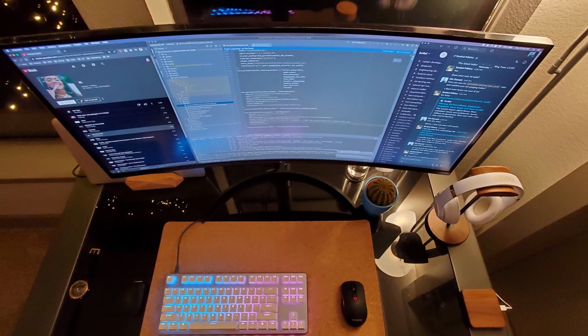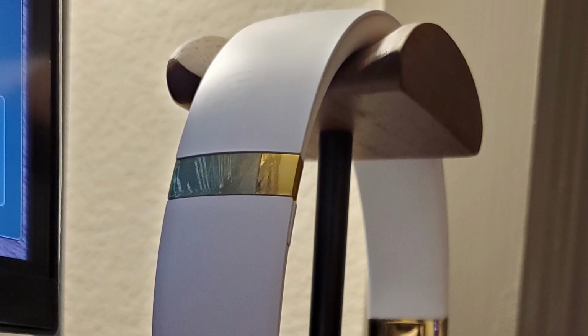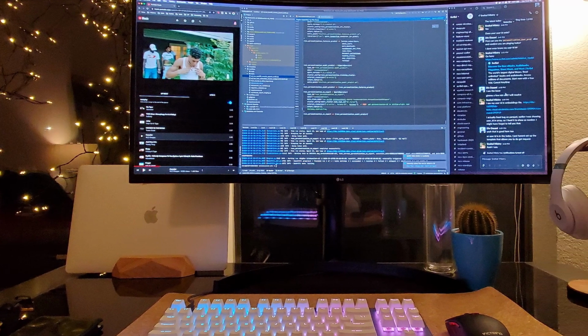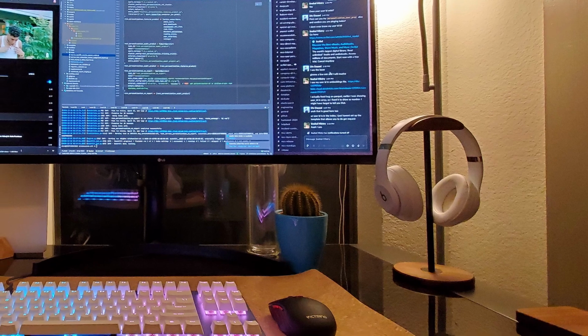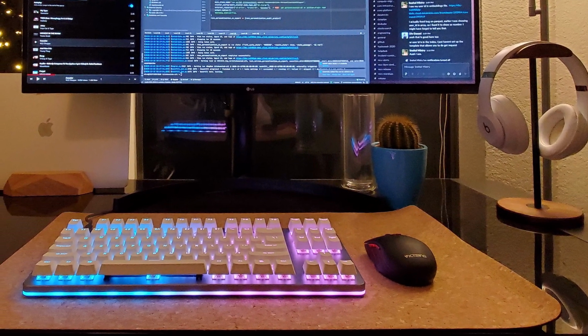Headphones, we've got Beats Studio 3 Wireless, and a wireless mouse by Vixing. And we've got a few accessories here as well. We've got the Oaky Wood vertical laptop dock for the laptop stand, a curved wireless charging block for the wireless charger, TYCKA headphone stands to hold the Beats up, and an Althea desk pad for the desk mat. Very nice. And he's got a little cactus.